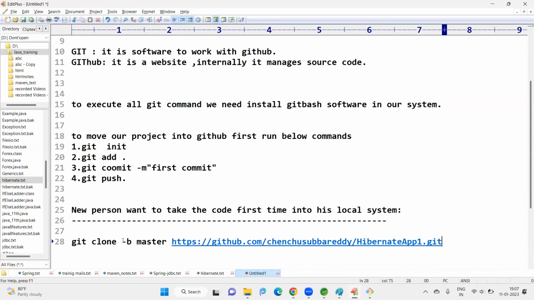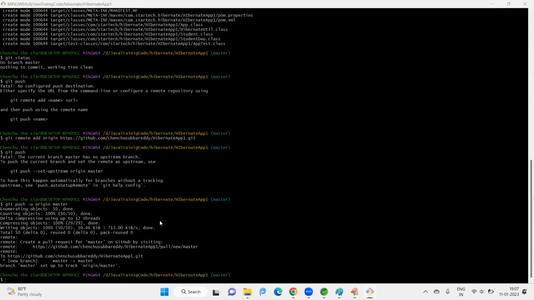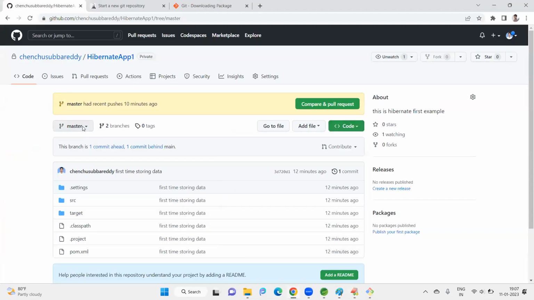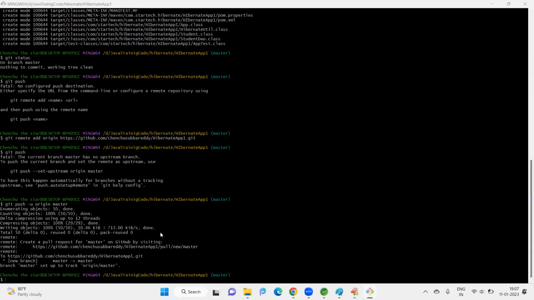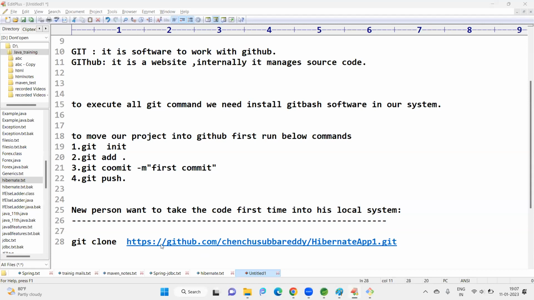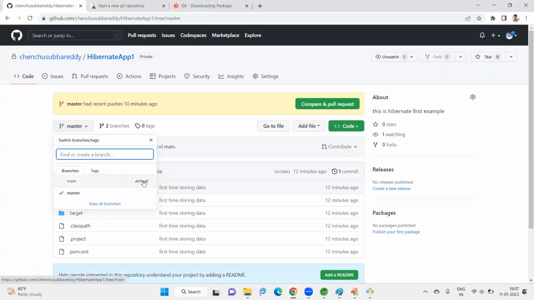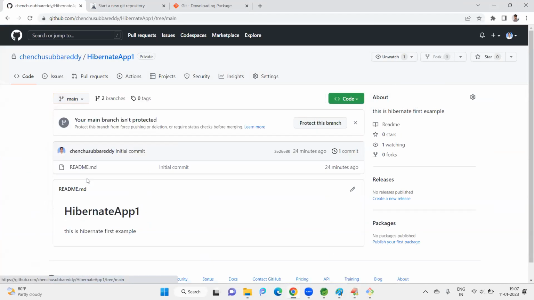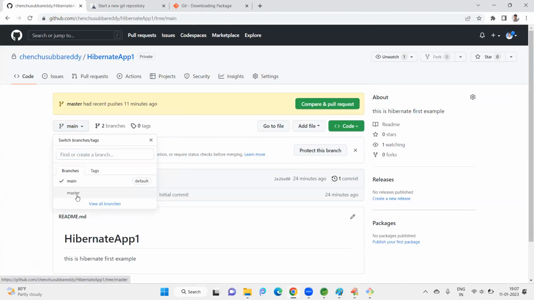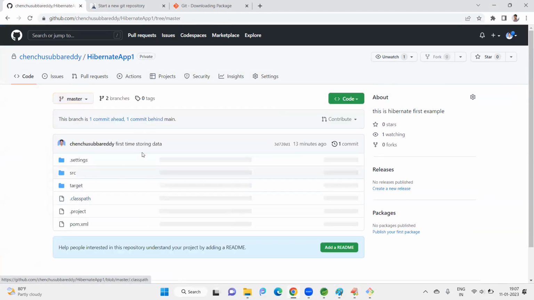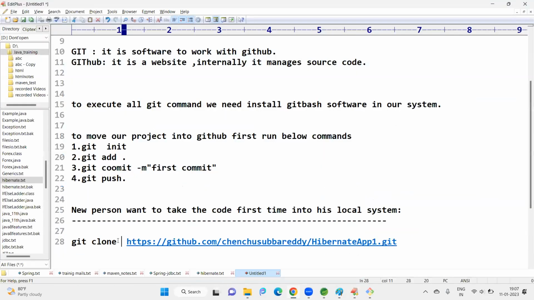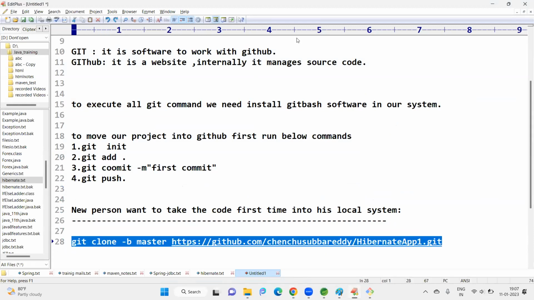Git clone -b branch. So I can specify a specific branch. I have multiple branches, right? If I want to clone a specific branch, I can give -b and the branch name. If you don't provide a branch name, by default it will clone the default branch. Here the default branch is the main branch. In the main branch, nothing is there. That is why we need to provide a branch name. If you want the default branch code, just remove the -b. This is the command, execute in your local system, anyone, and you will get the code. So Lokesh, if you are ready, you can share your screen.